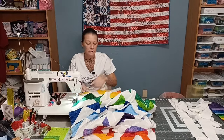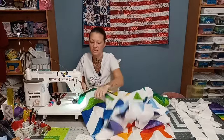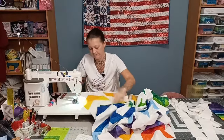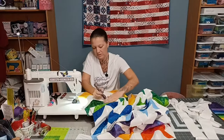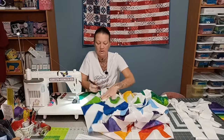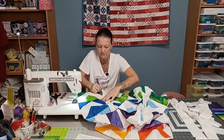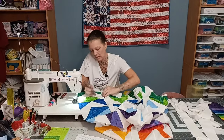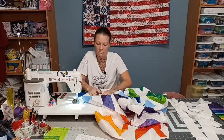All right, on to a new spool, and it lasted for all those pieces. Now to do the two sides, the top and the bottom. I'm just going to go ahead and finger press this now to the sashing. I always do the sides and then the top and then the bottom. Same as I always do. Sides, top, bottom. And then we're going to piece the rainbow around it.